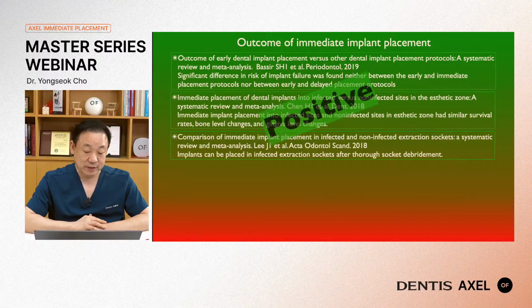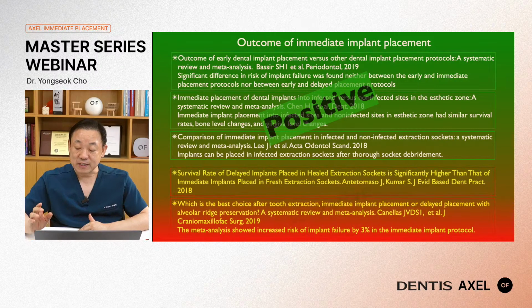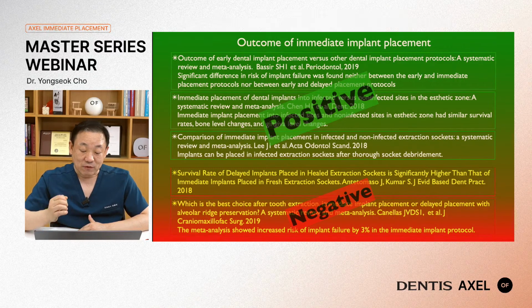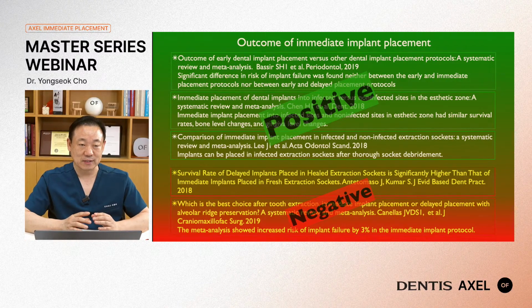Many literature says that the success rate of immediate implant surgery is good, but there are also papers that say it is a little bit lower than late implant or delayed implant. In my experience, I feel that failure rate is a little higher when I do immediate implant surgery after extraction. So immediate implant surgery is very popular, but you must choose a good case to make a more reliable outcome.